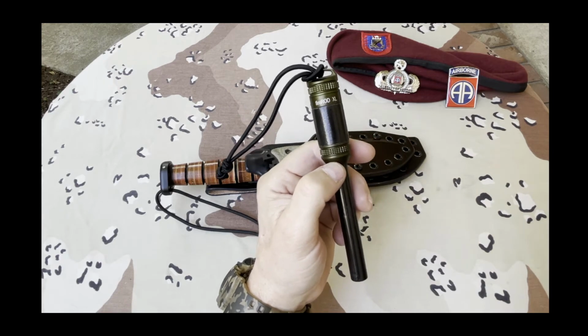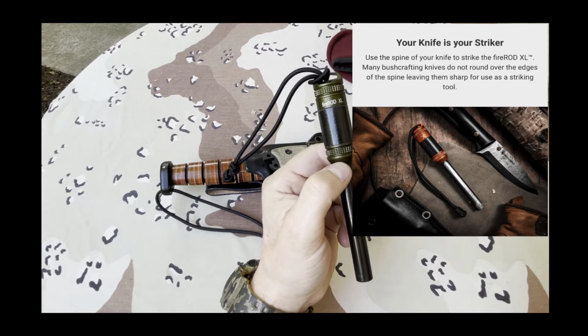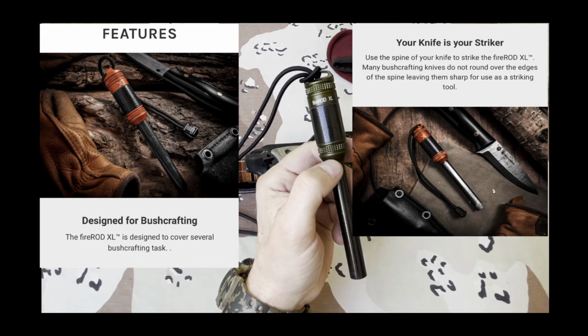Now this is designed for bushcrafting. The Fire Rod XL is designed to cover several bushcrafting tasks. Now, use the spine of your knife to strike the Fire Rod XL. Many bushcrafting knives do not round over the edges of the spine, leaving them sharp for use as a striking tool.